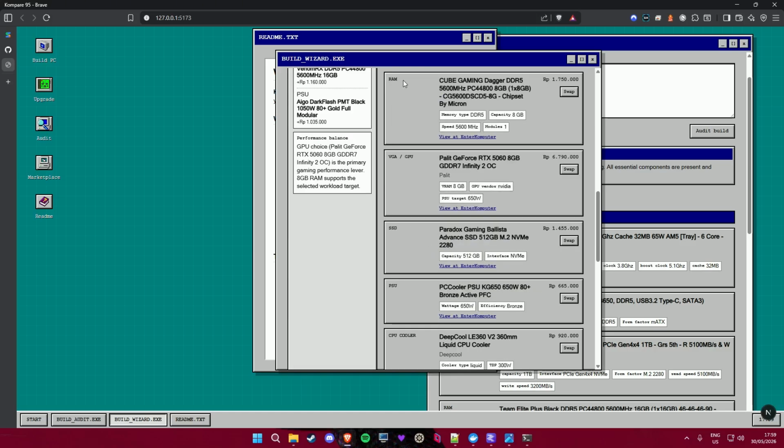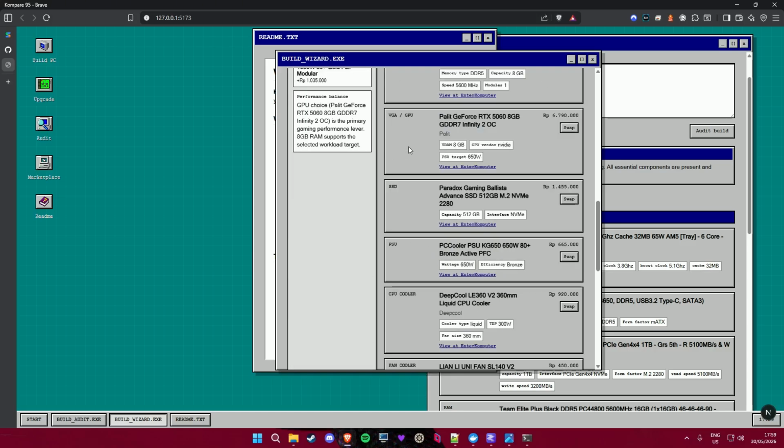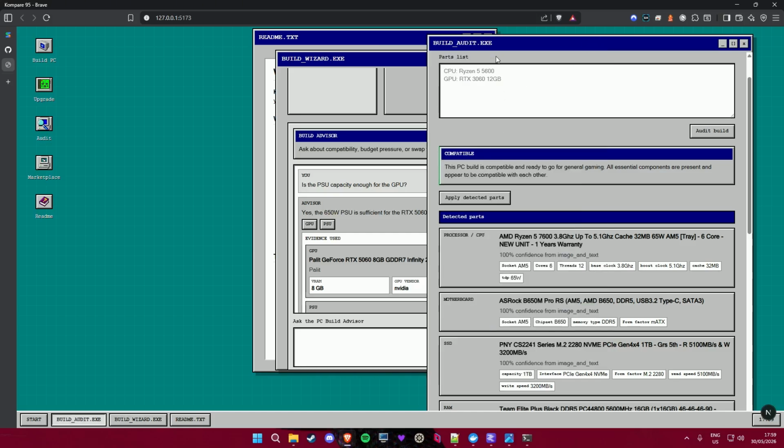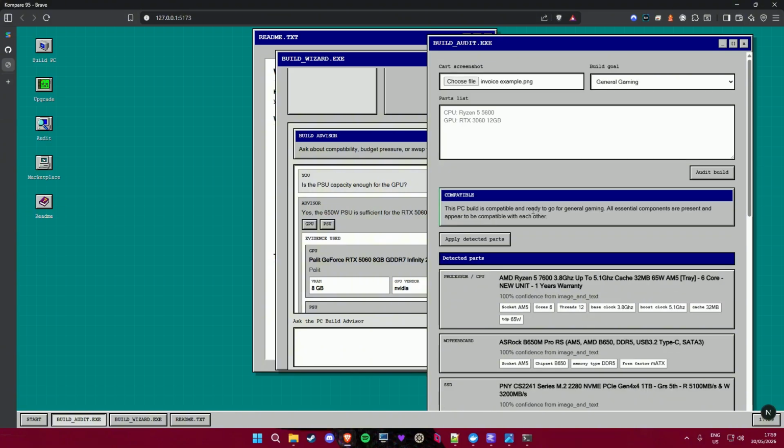And also conversational memory for the advisor, where we can ask the AI about the builds above. And the last feature that we have is the build audit window, with multimodal vision AI for cart auditing, where we can ask about maybe our cart from another e-commerce site, to ask if it's compatible or not.